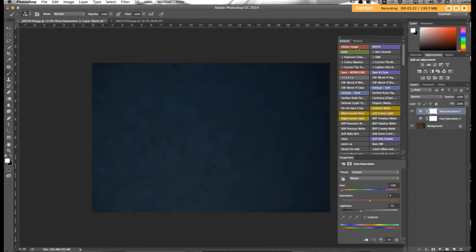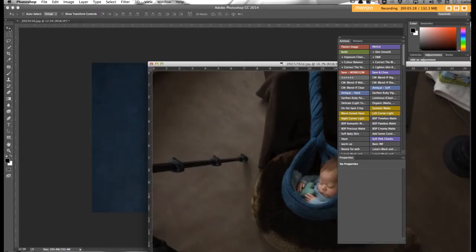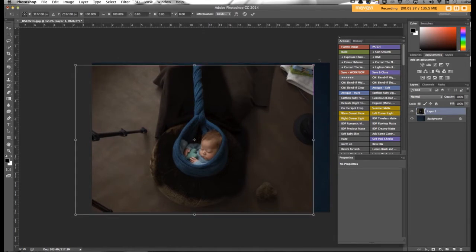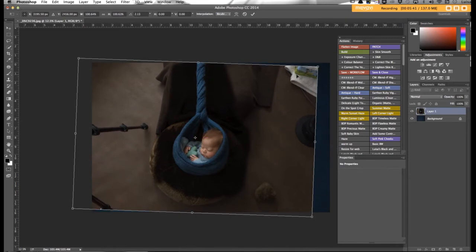So what I'll do is I'll just flatten that image now so we don't get confused. So then I will be bringing my baby image across. So this way I will drag baby across to where I want. I'll try and get a kind of the size that I want as well. Just make baby a little bit bigger. Take that right up to the edge.